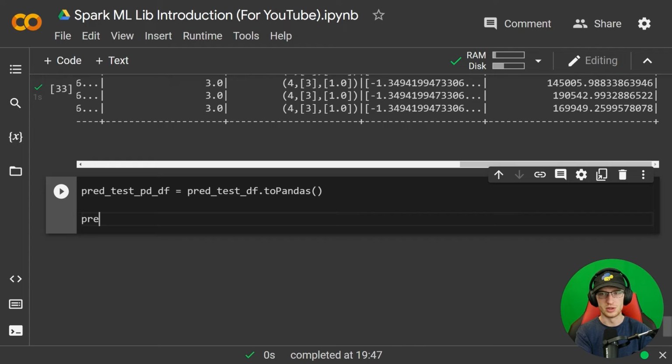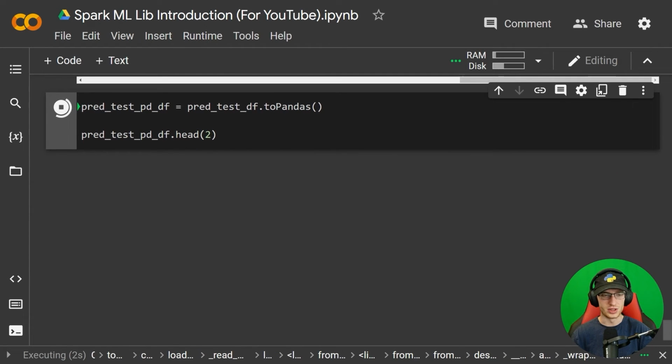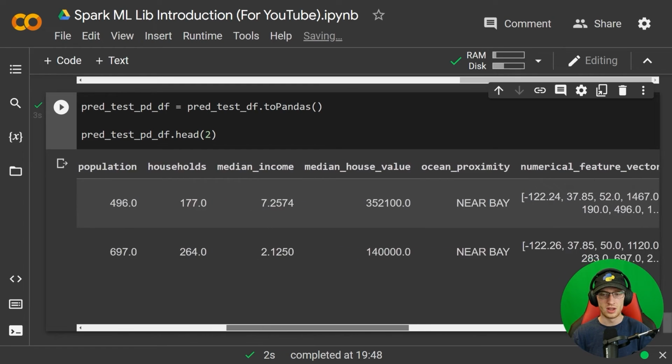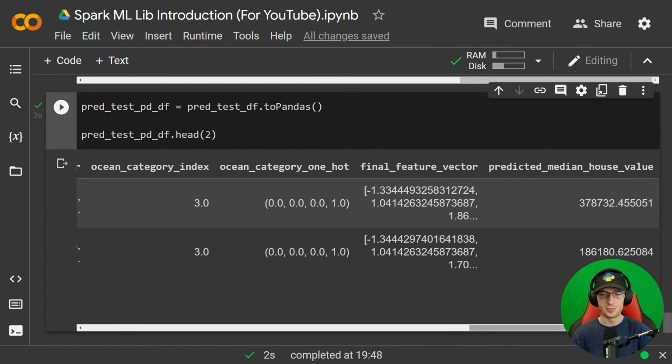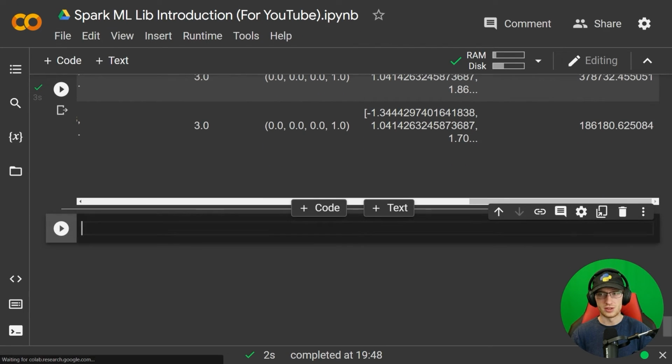And so if we do pred test underscore pd underscore df dot head 2, because it's head now since it's a pandas data frame, that's just going to show you the first 2 rows as a pandas data frame, and it's going to look exactly the same. You could do whatever you wanted in pandas now. I'm not going to show you that because that would be another pandas tutorial. If you wanted to do that, go for it.